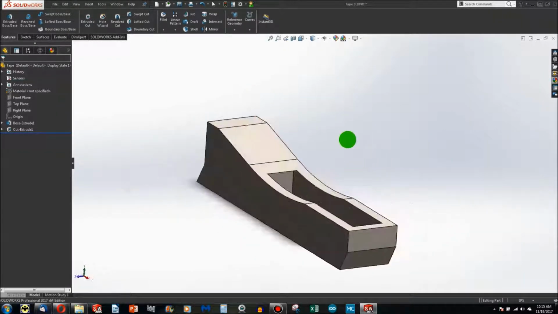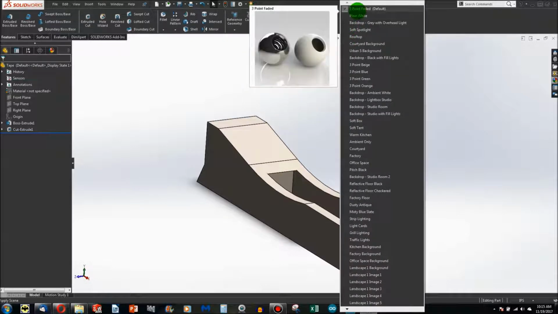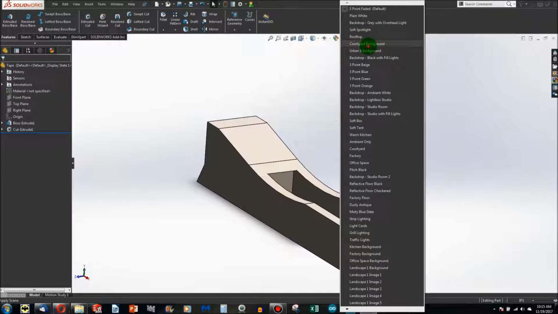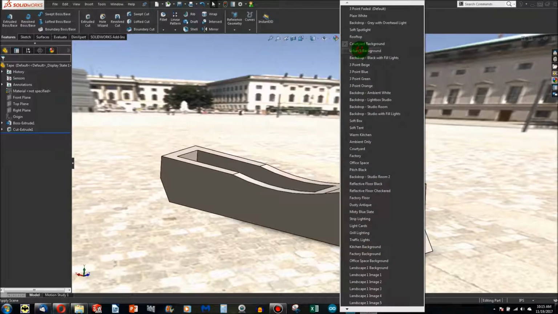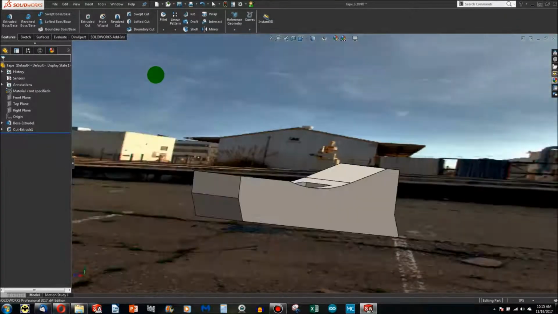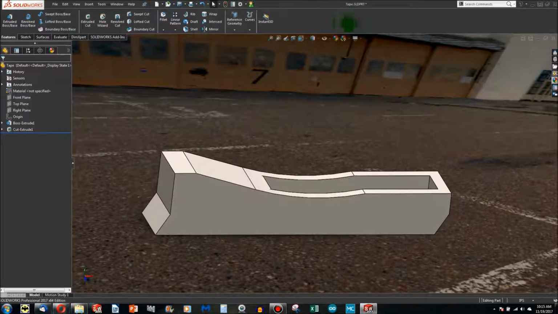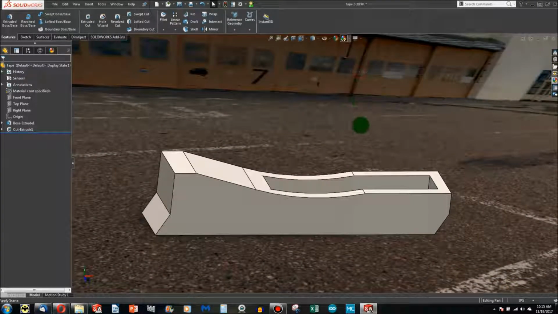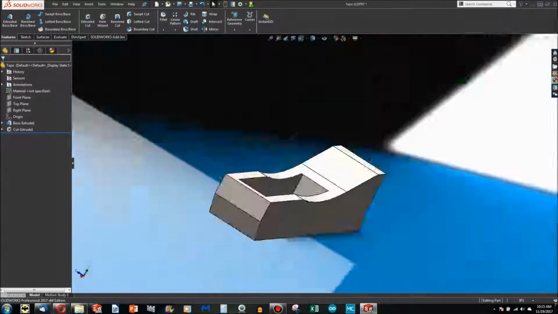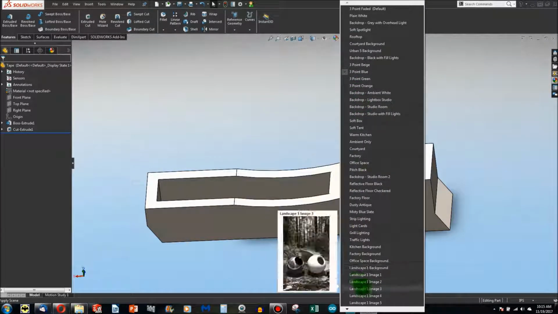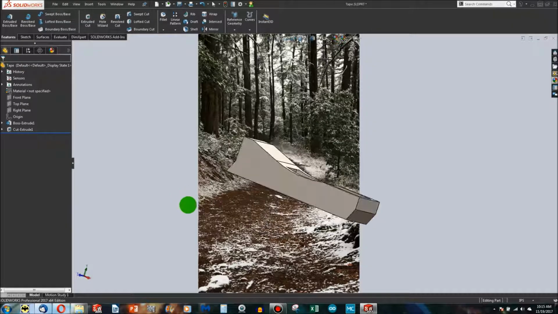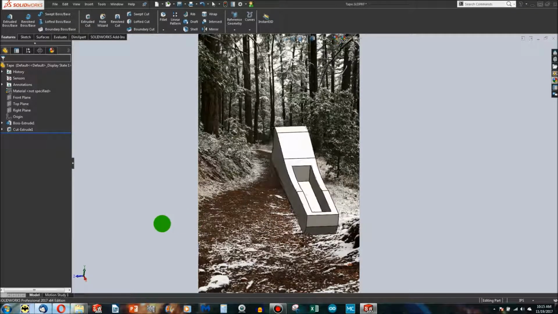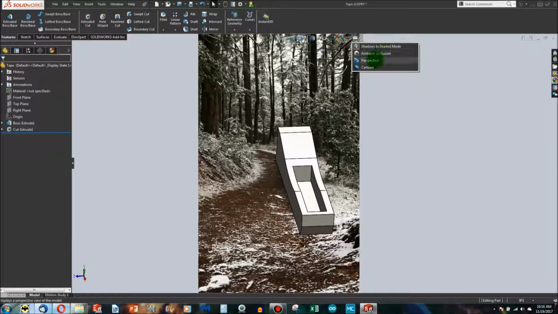You can also edit the background. Of course, we're looking at 3-point faded. One of the fun ones is you can do a courtyard, or you can do an urban background, almost looks like Detroit or something. Many of the backgrounds are kind of abstract with some colors, and many of them, especially as you go down the line, are just a photograph that you can move the part in front of. So you can, I don't know, model Santa's sleigh and put it in this picture so it looks like Christmas or something. So you have some options on the background, and this handles perspective.